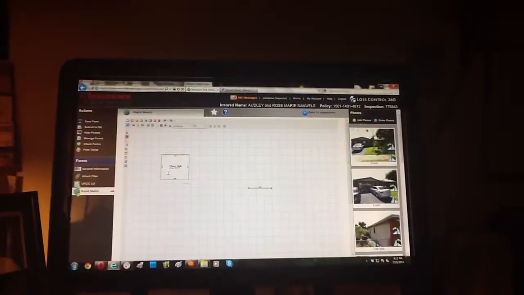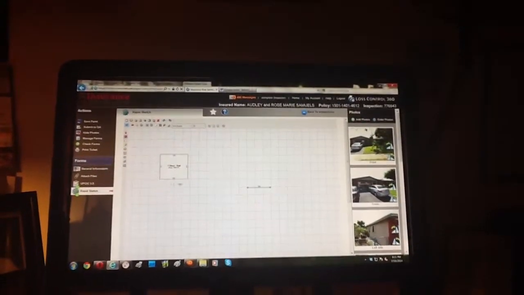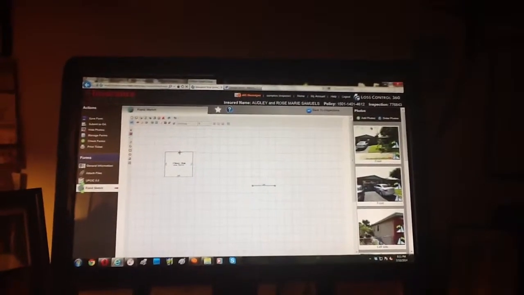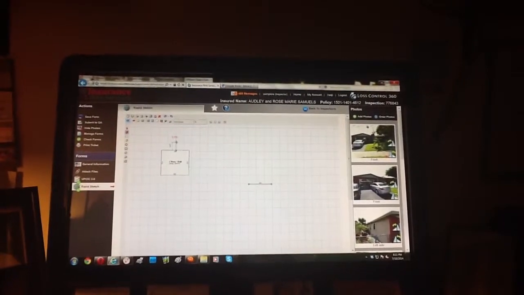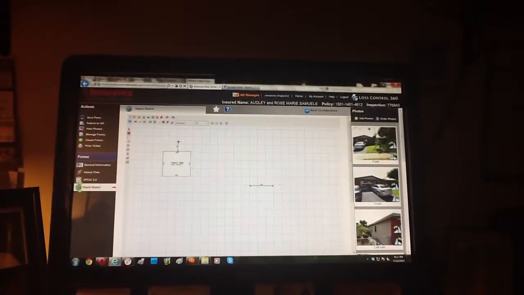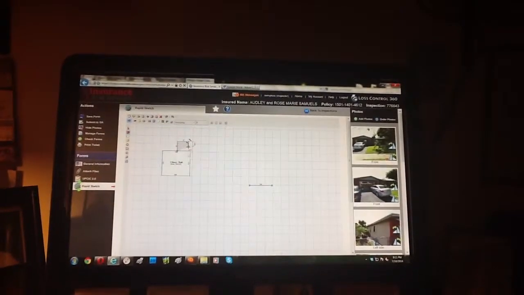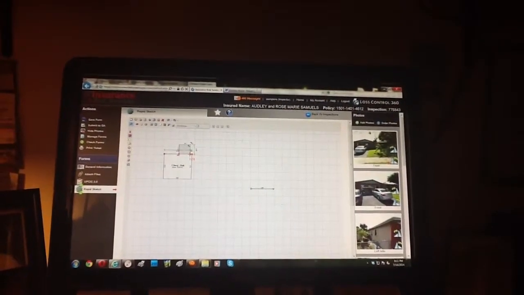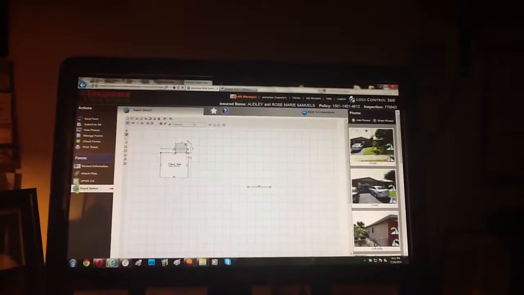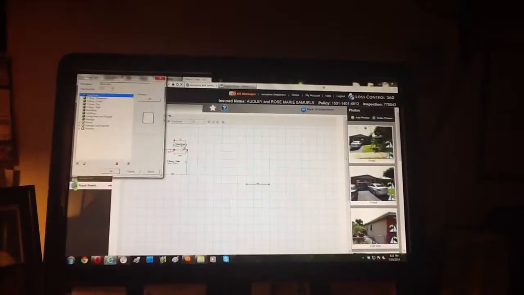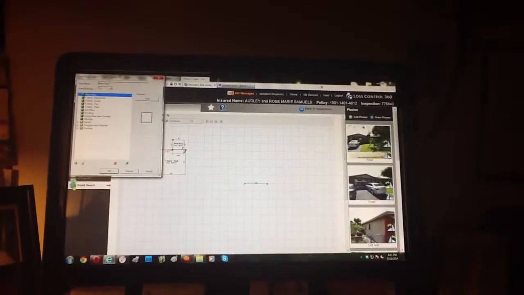But let's say that there's a porch. Now remember, this bottom part represents the front side of the house. So let's say there's a porch at the back side of the house. What happens is, when you draw this porch, you make the dimensions. Now sometimes you have to actually go over the line that you just drew, and sometimes it'll just pop up once you connect back to the building.